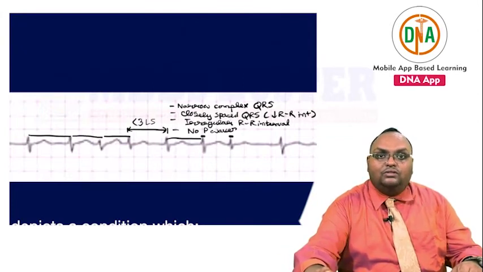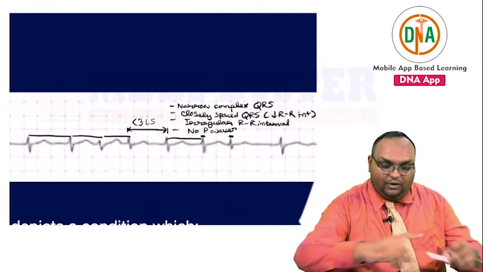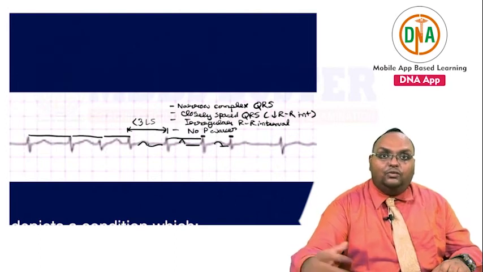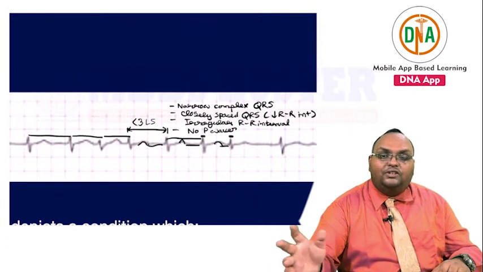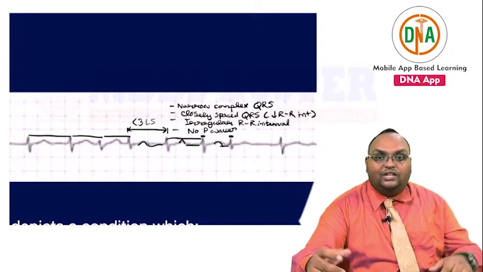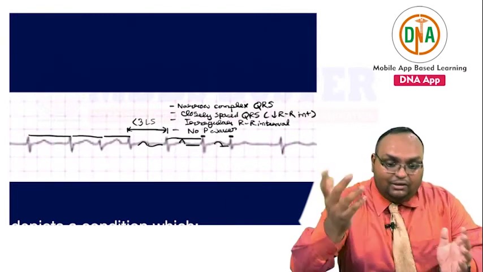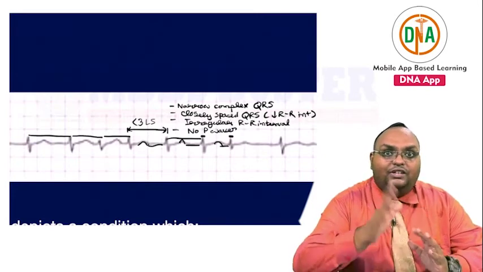If you found it was irregular, it could either be atrial fibrillation, where you will have no P waves. There are no P waves over here. There's a T wave, there's a T wave, there's a T wave, but there's no P wave, right? So it would be an atrial fibrillation, and if you find different morphologies of the P wave and the PR interval, RR interval, everything varies, and you have different morphologies of the P wave, that would basically indicate that yes, you are dealing with a multifocal atrial tachycardia, apart from the axis deviation and other things which you would find in the lead V6, you might find a deep S wave, right? So all that is there, but we'll discuss that separately.